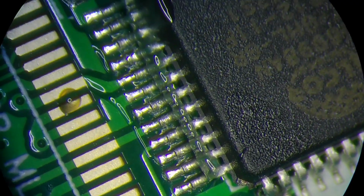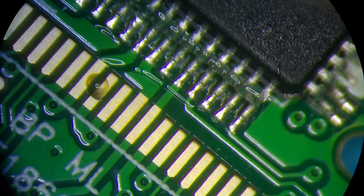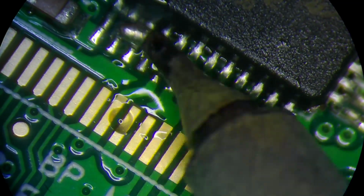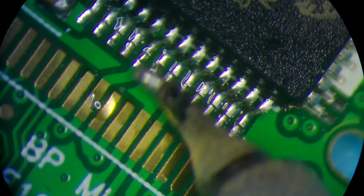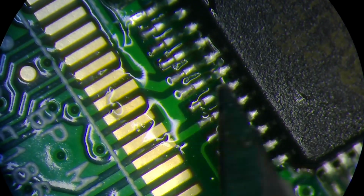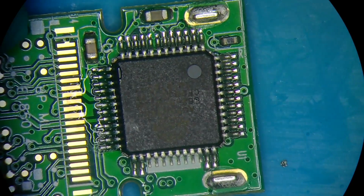best thing would be to just remake all of the connections. All the connections on all headers for the controller, to just put new ones in just to make sure that it's nice and solid. So just gonna go gently one by one, redo them all. And I'll probably do the other ones as well on other sides just for safety measures. And now you see those two are very nice and strong. So let's have a look at the other ones.